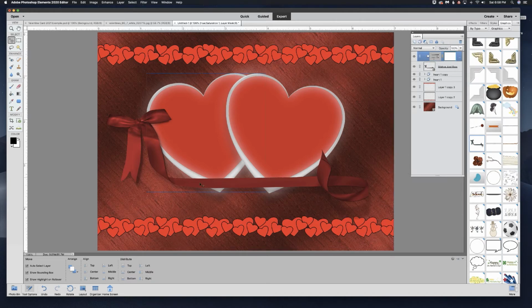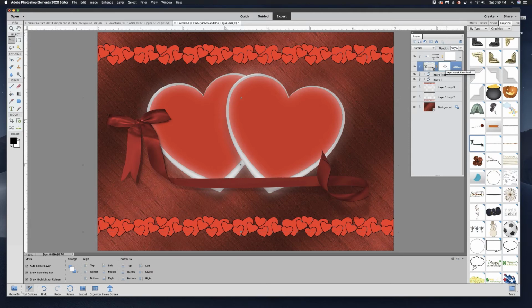Okay, now I want that ribbon to go underneath these points of the heart. But I want the bow to be on top of the heart, and I want this end to be on top of the heart. I'm going to use a layer mask for that. So let's select the ribbon layer, bring down a layer mask. Now, the way layer masks work, whatever's black on the layer mask will hide whatever is on this layer.